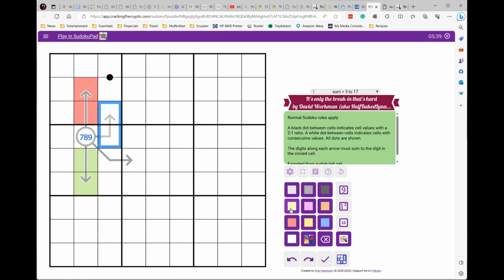Conversely, they cannot be green, because if you have these 2 numbers adding to that circled cell, then you can't have a third number here as well. So these 2 numbers have to be a different set of 2 digits. And then it's pretty easy to see as well that these 2 can't be either the 2 blue numbers or the 2 green numbers, so they can be the 2 red numbers or anything else.